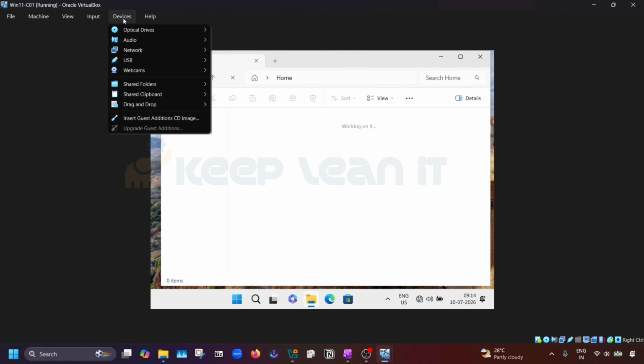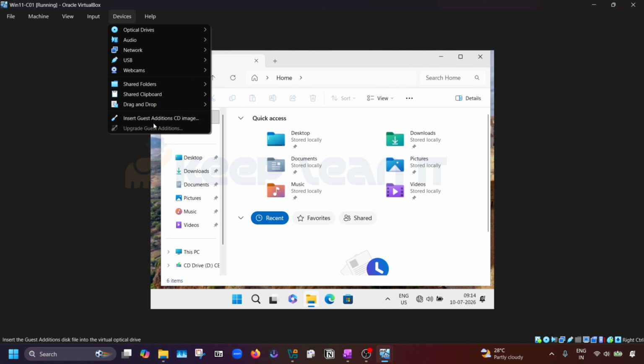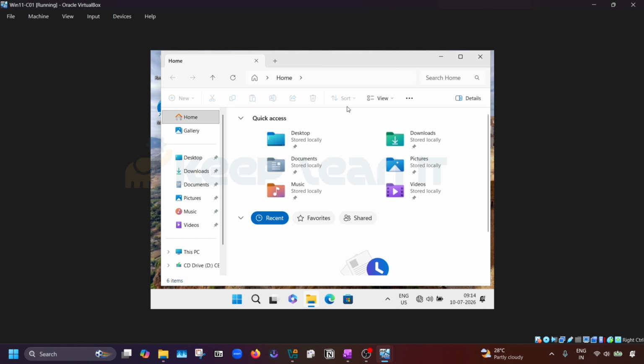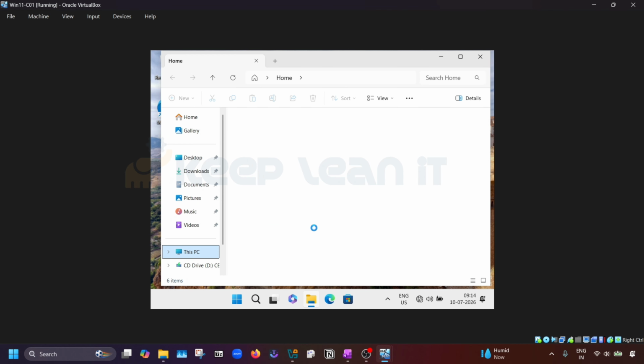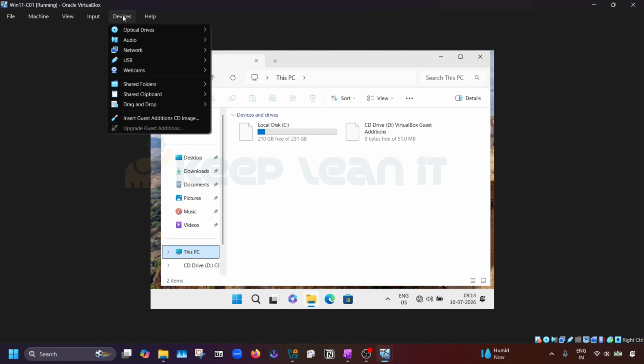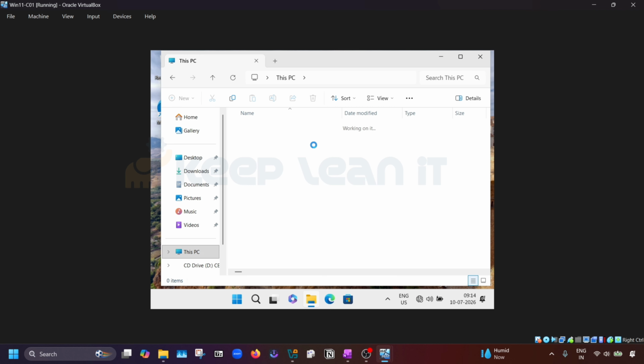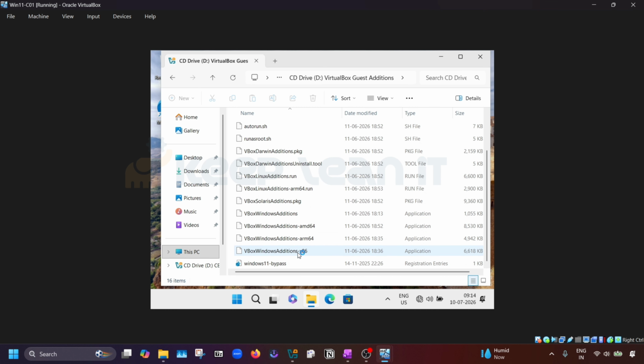First, let's install the VirtualBox drivers. Click on devices and insert. Click this one. Install the 64-bit.